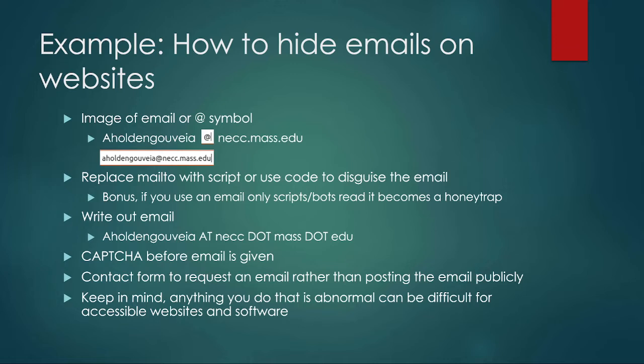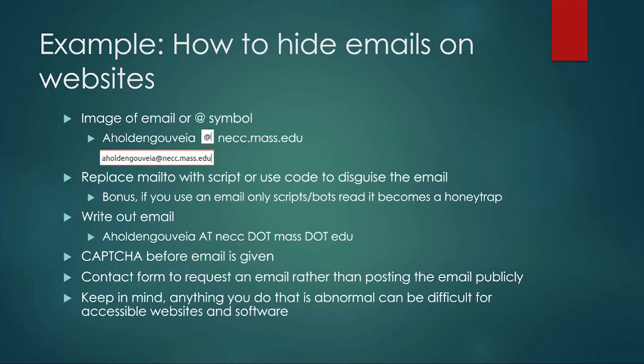But a bot would look at this and just say, oh, well, that's a collection of pixels and continue on. Machine learning has made a lot of advances for computer vision and being able to detect what's going on in an image, but it's not at the same place that a human would be at. So we can do things like mask the at symbol with a picture of the at symbol. We can mask an email address with a picture of the email address.